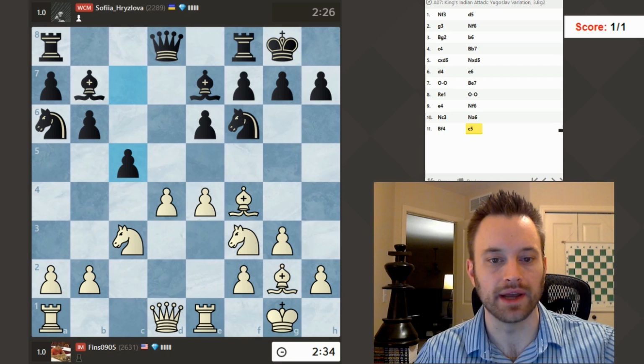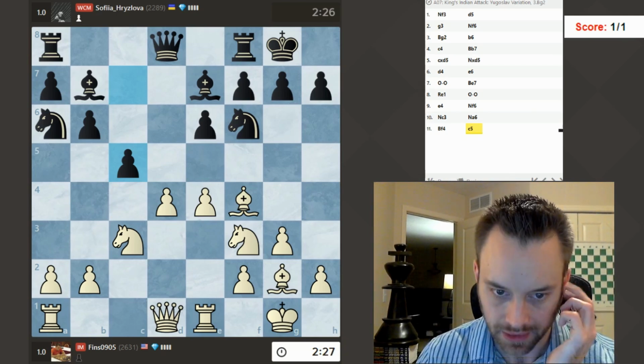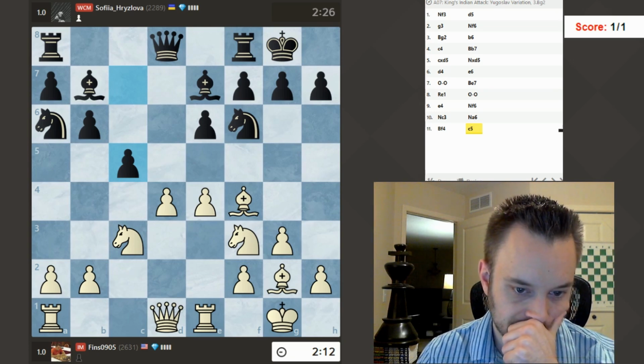Okay, c5 is played. Now, I could try d5 here if I wanted. It's a little shaky in terms of whether I'll be able to keep that pawn eventually. Nah, it's probably not a good idea in this instance. Okay. Yeah, it looks a little too shaky.